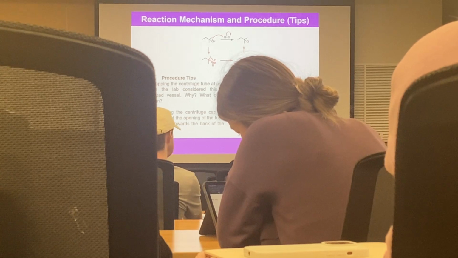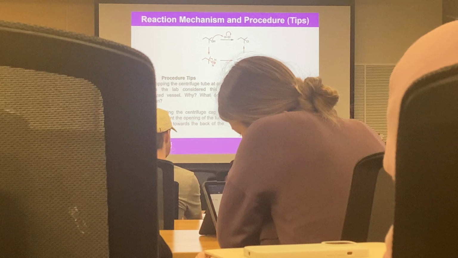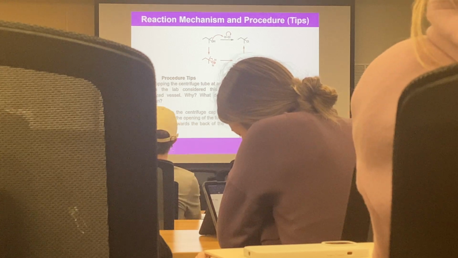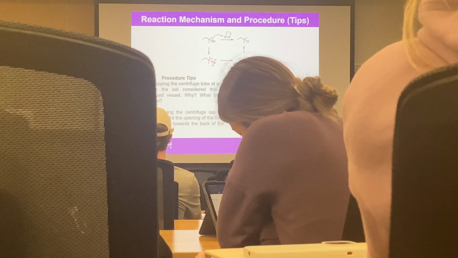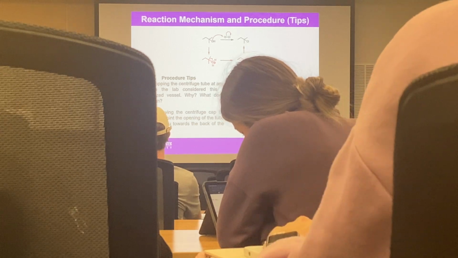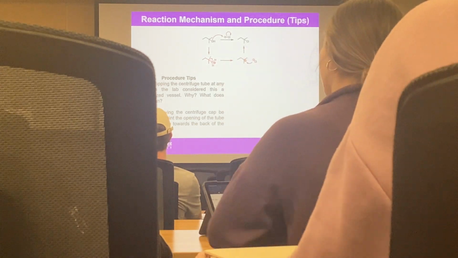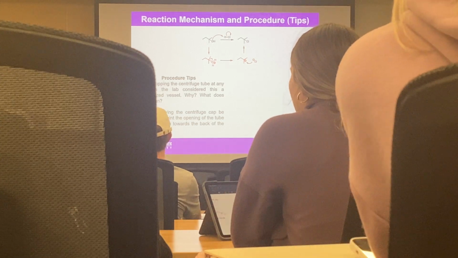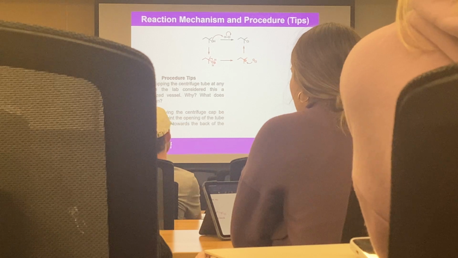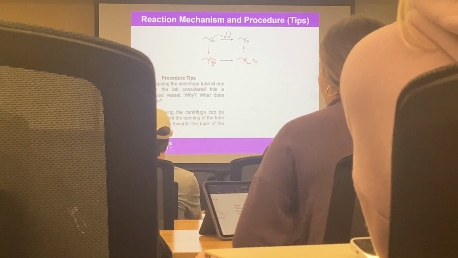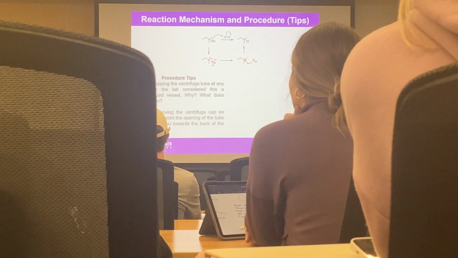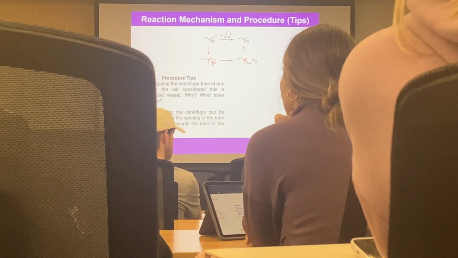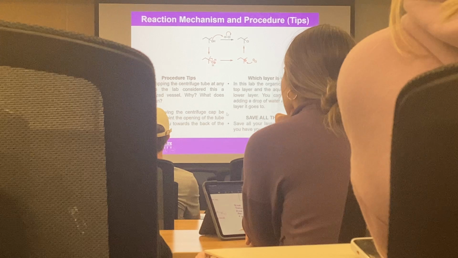So, when removing the centrifuge cap, be careful and point, this is one important point, point the opening of the tube away from you towards the back of the head, not towards anybody else. Okay, we can deal with that outside the lab, not in the lab, opening the caps into somebody's faces. No, don't do that. So let's be careful. This is a very, very important point. So please remember this in the experiment and please follow this. It's a very, very simple point, but this happens a lot.